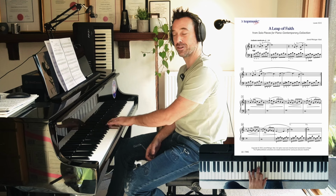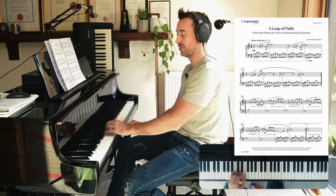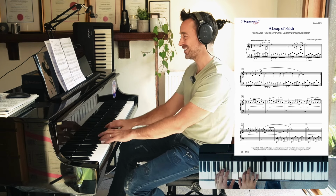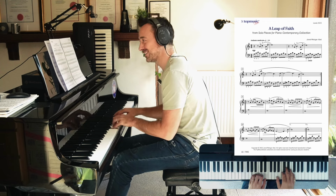So students could learn the chord progression in the left hand, or they could learn it in the right hand, or the teacher could play along with the chord progression. This is why I love this piece, I think it's great. So here's how the melody goes.